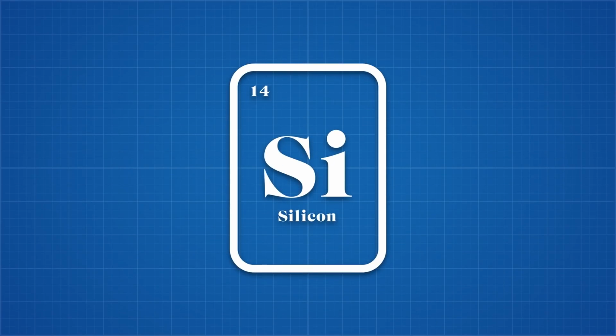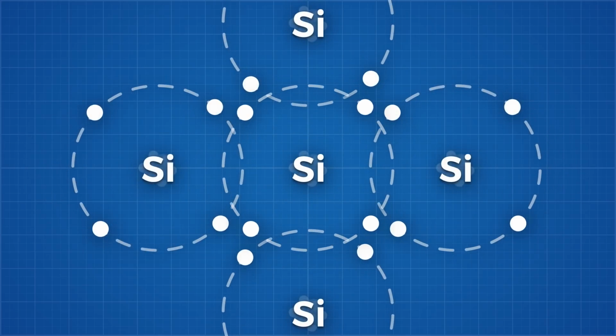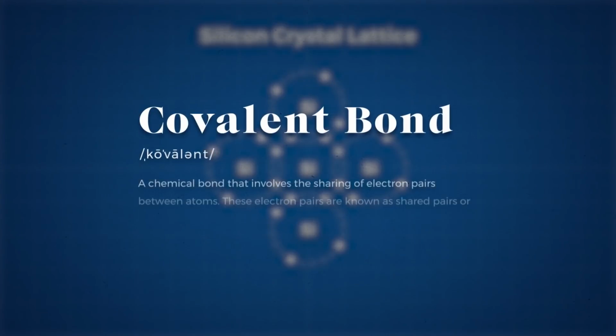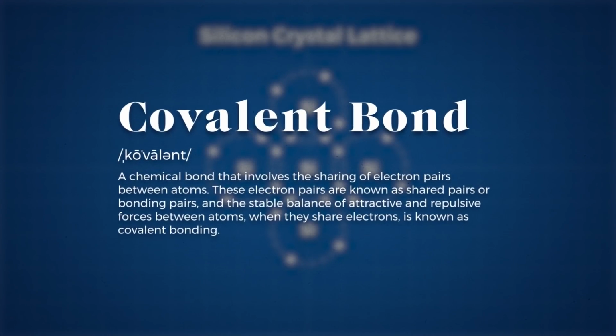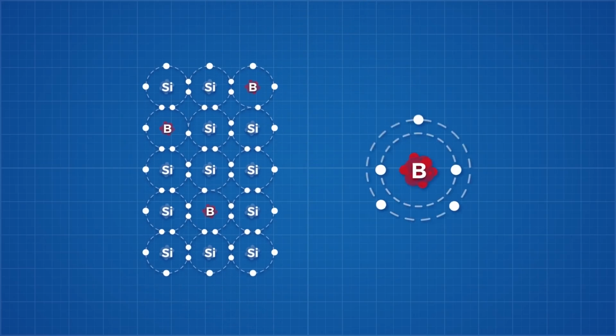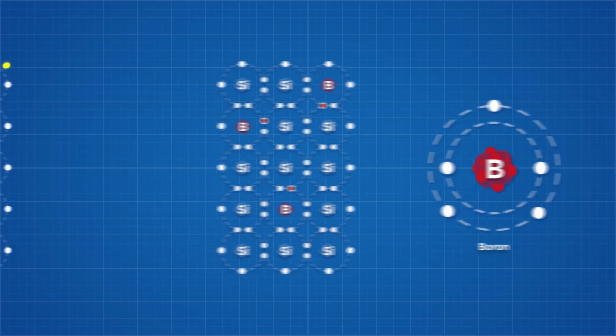To do this, we use the unique properties of silicon. Silicon has 4 electrons in its outer shell, and thus readily forms a crystal structure with 4 neighboring atoms using covalent bonds, a bond where neighboring atoms share an electron pair. We can manipulate this behavior and tailor the crystal's material properties by adding impurities called dopants. Say we add boron atoms to the silicon crystal wafer. These boron atoms have 3 electrons available for bonding with the silicon crystal, but silicon wants 4, so this creates a hole in the crystal that wants to be filled with an electron. We call this a p-type, as it has positive charge carriers.